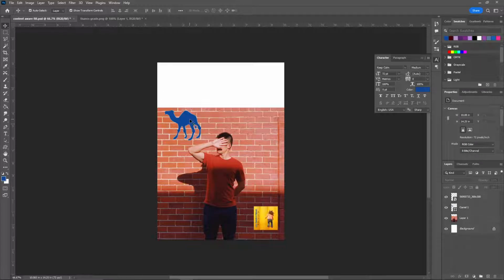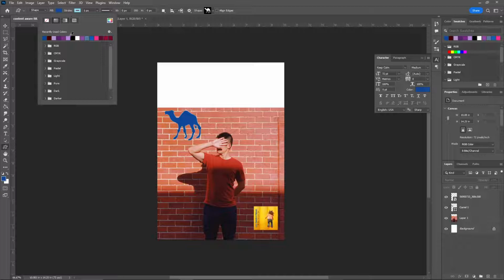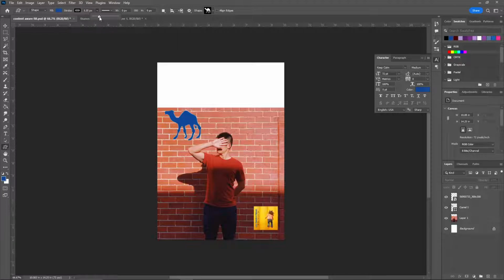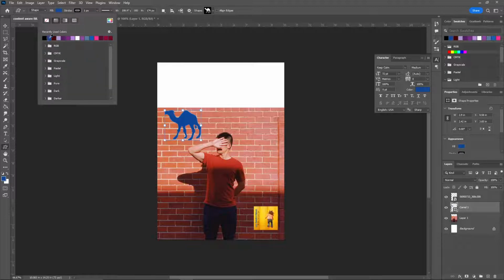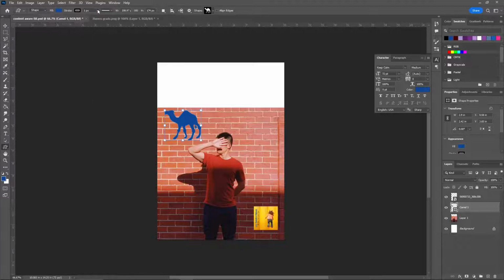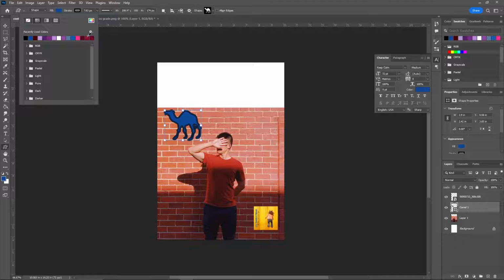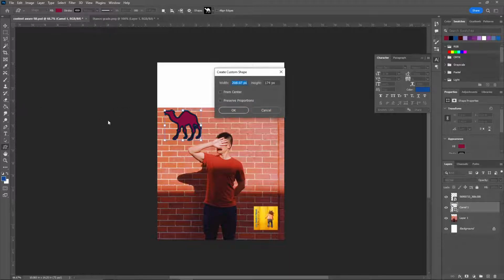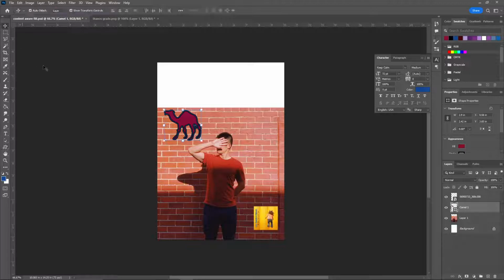Now to change this, I have to go back to the shape tool. And I can change it from here. So let's say I want a black outline and I want it a little bit thicker. Now you probably won't have to do anything like this, but I got to make sure I'm on the actual layer first. Make sure you're clicked on the shape layer that you want to change. Okay, so we'll make the outline black. We'll make it a little thicker. And we'll make the fill this purplish red. Oops, cancel. Go off of that layer, and you can see that's what you have.